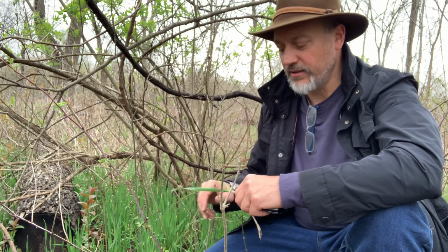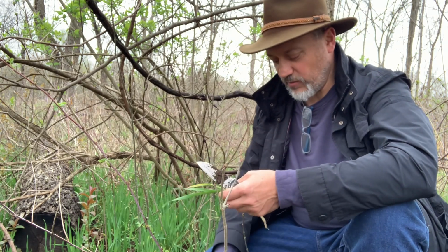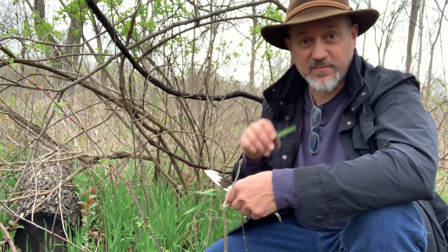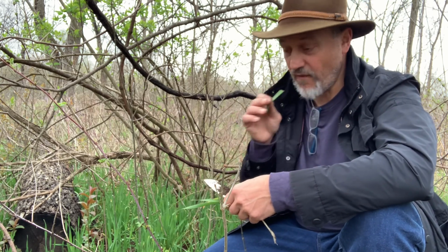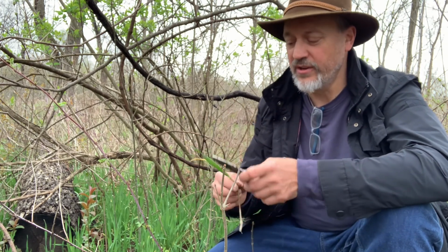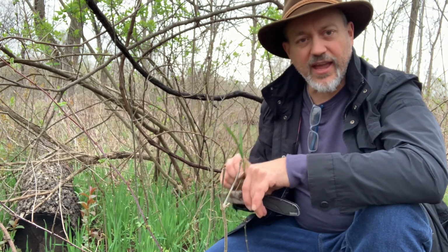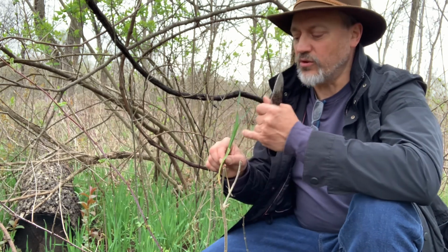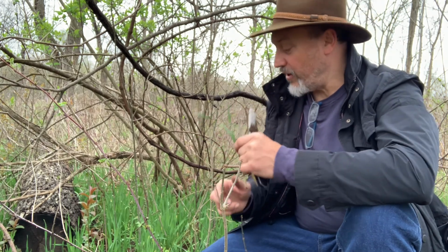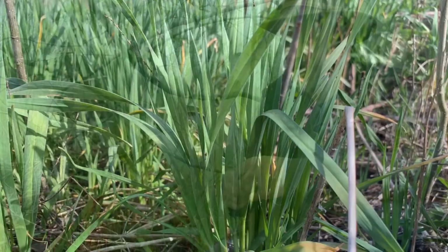So we have a really nice large patch of wild garlic here. So how can you tell it's wild garlic? Well, first of all, you pick a leaf, you smell it, and it smells like garlic. And it tastes like garlic. It's very easy to distinguish. They have very tall and pointy leaves. There's one sort of stem running through the middle of the leaf itself. Now it really looks like your typical long grass that you would have in your yard if you let your grass grow a little too long.